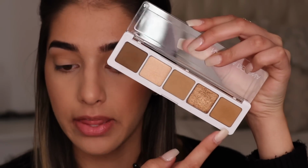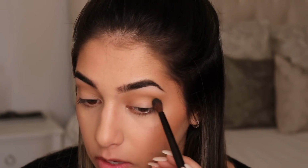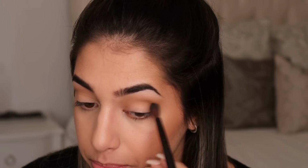Next up, I'm going to be taking this shade right here, which is called Zand, on the same brush, just a little bit of it, and I'm going to take it just slightly lower than we placed that first transition shade, and I'm going to start deepening it up. Okay, so I think that I'm at a good place right now.